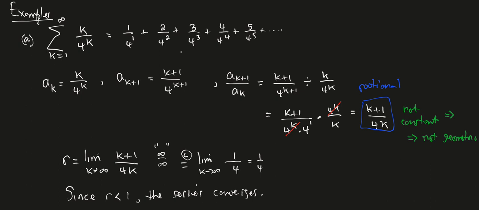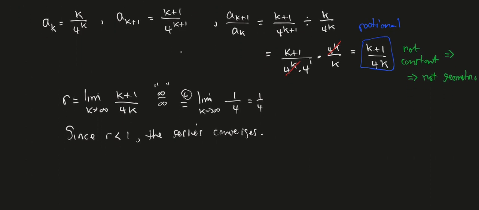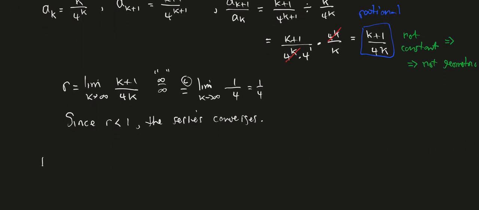So that's part A. Let's take a look at another example illustrating the ratio test. I'm going to include a function that oftentimes is a clue that you should use the ratio test. And here it is. We have a series that goes from 1 to infinity, and here is the summand. It's k to the k over k exclamation mark.